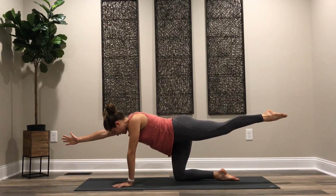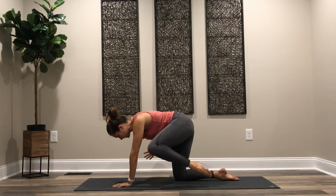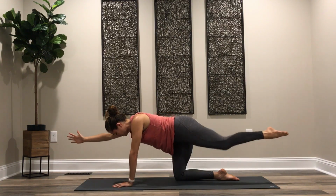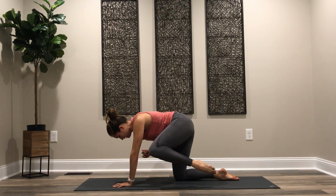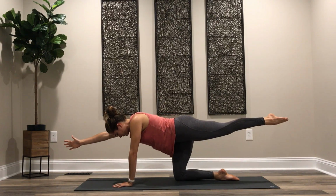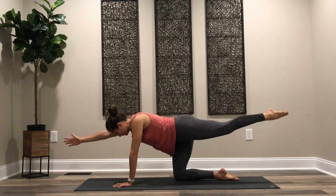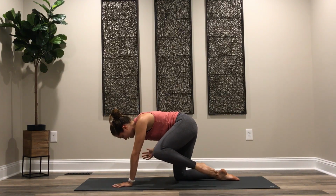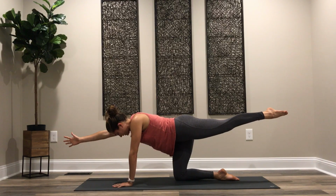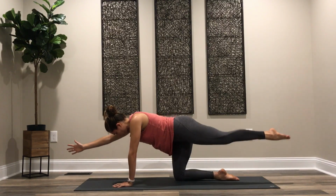Now this time we're going to bring the right elbow into the ribs and the left knee to the left elbow. So exhale, contracting in the oblique. Inhale to reach. Exhale. Inhale. Exhale. Inhale, reach long. Exhale. Inhale to reach. Last time, exhale. And inhale to reach long and hold.